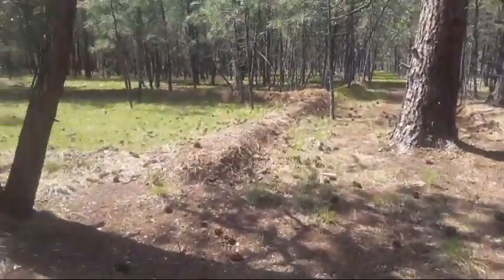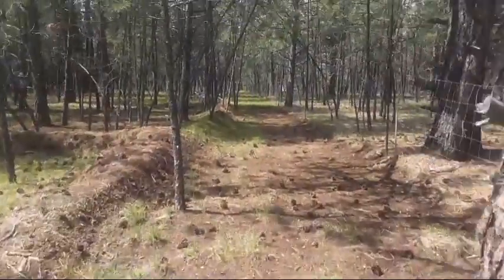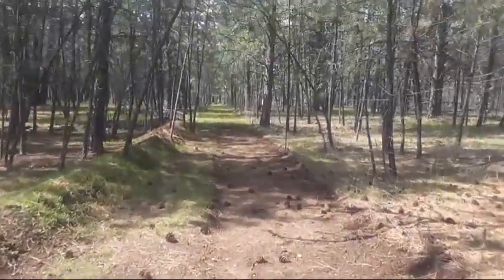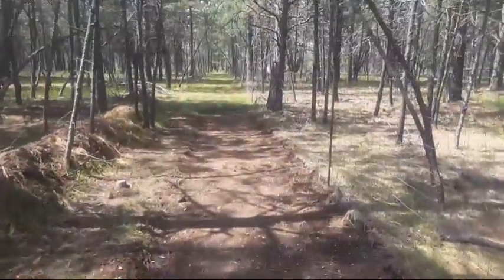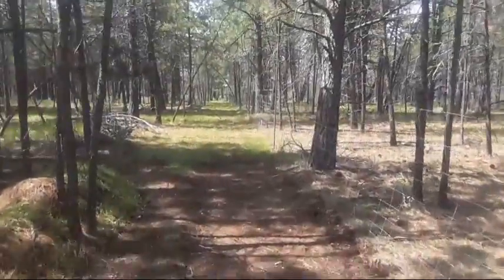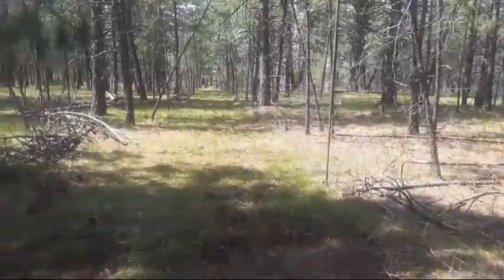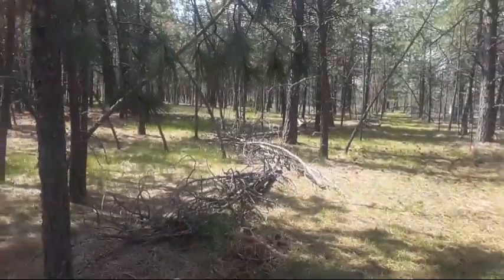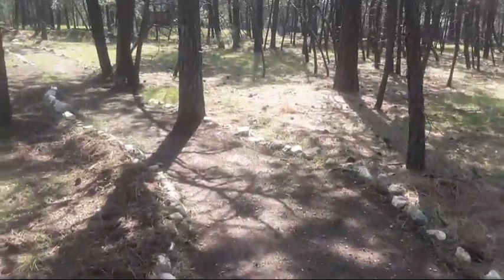Last video I went the other way so I'll go this way this time. It just keeps going, and of course this is the north property line — it's downhill from here. I just got a new neighbor on the far end. What I'm probably going to do once I get this all done is raise the fence line here as well as dig out more of this, and put it on a mound over here for more privacy.